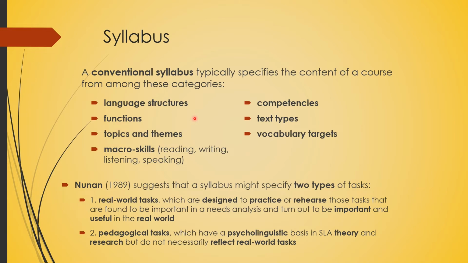So what will be the content in there? If you want to teach a language to learners, what are the things you will include in your syllabus? There will be language structures, functions, topics and themes. There will be macro skills like reading, writing, listening, and speaking skills. And you will have contents based on the competencies, the text types, and the vocabulary targets. So those will be the targets in your syllabus.